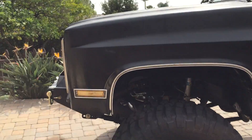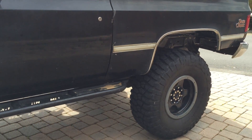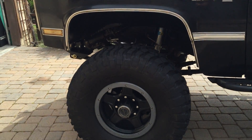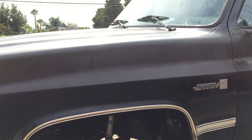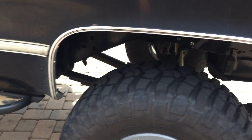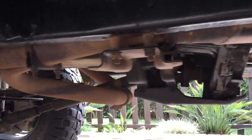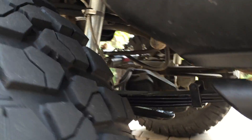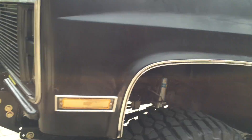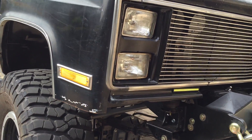I have been building this 87 GMC Jimmy Sierra Classic Edition for about a year. I've had this truck since high school — I love this thing, it's my baby — but it has been slowly dying as it sat outside. So I resurrected it and slowly been building on it. In the coming months, I'll be giving you some highlights on some of the various products that I put on, why I've done them, what I liked about them, challenges that I ran into building them. There's been quite a lot of work done on the truck to improve weak points and change some of the areas that I saw as problematic.